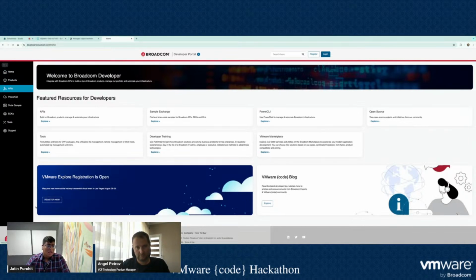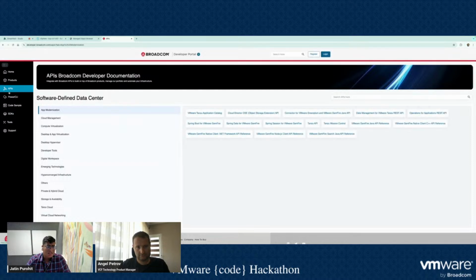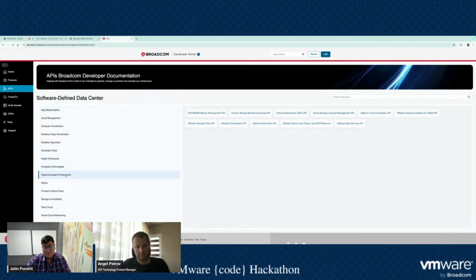So come here. This is the API section. And trust me, we have found some issues in this particular documentation. If you are encountering issues, let's say related to examples, or it could be as simple as not finding the relevant information, we are aware of it, and we are currently working to fix those issues going forward. But for core infrastructure, which is vSphere, vSAN, all these pieces, you should come to hyperconverged, or you can simply search the respective API and you will find the API documentation.